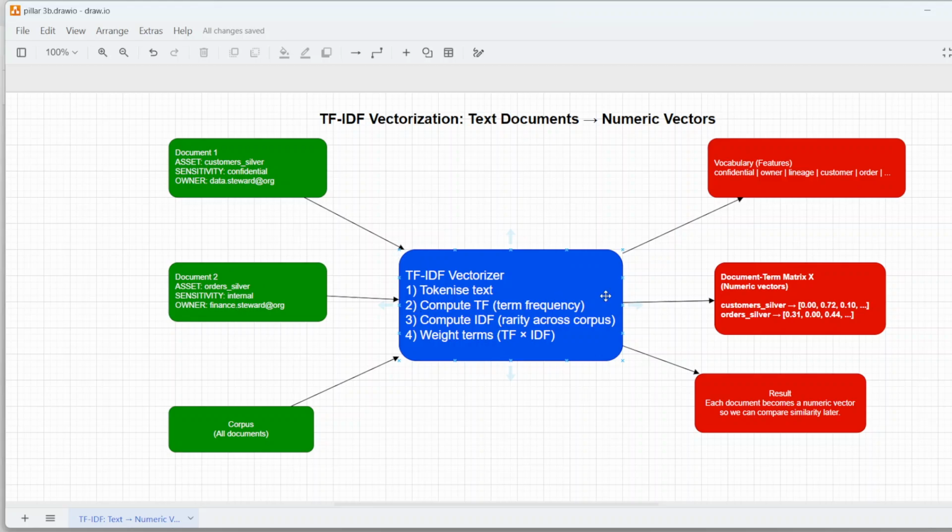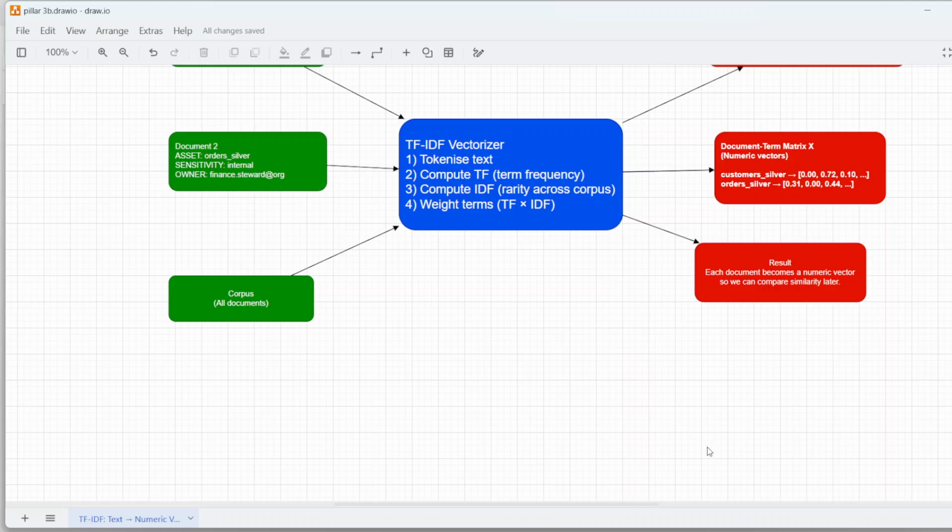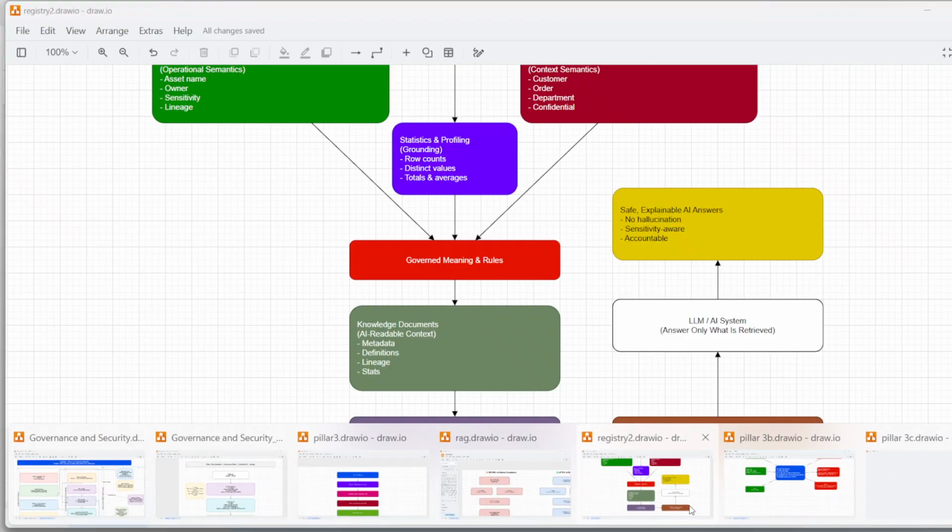So, for example, this customer term will have a numbering like this. Instead of small chunks or tokens, we will have numbers, which the computers understand. So that's what we are going to do in a nutshell.